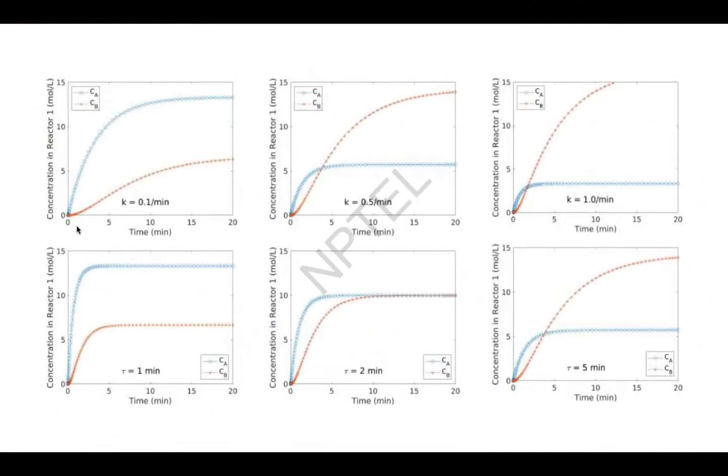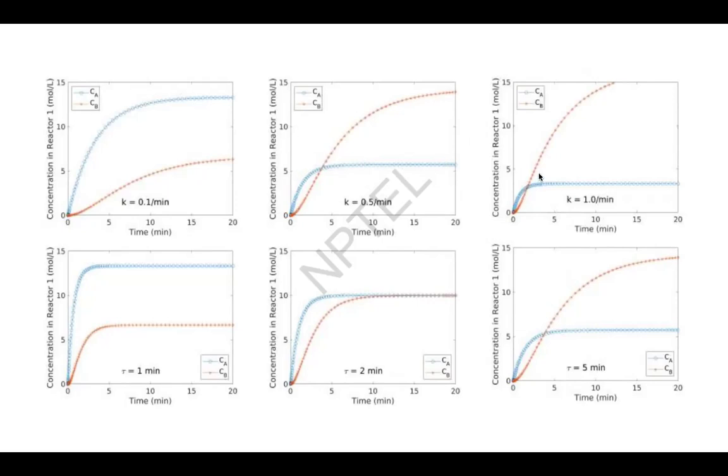You will see initially when k is equal to 0.1, you have a larger equilibrium concentration of A and a lower equilibrium concentration of B. Now when you're increasing the k value, it is more reactive. A is more reactive, which means there will be more B formed. Again, you can see your B has shot up. Earlier, your B equilibrium concentration was close to 5. Now your equilibrium concentration of B is close to 14 or something, and your A has reduced because of the faster reaction. So more A converts to B. So your A equilibrium concentration is 5.